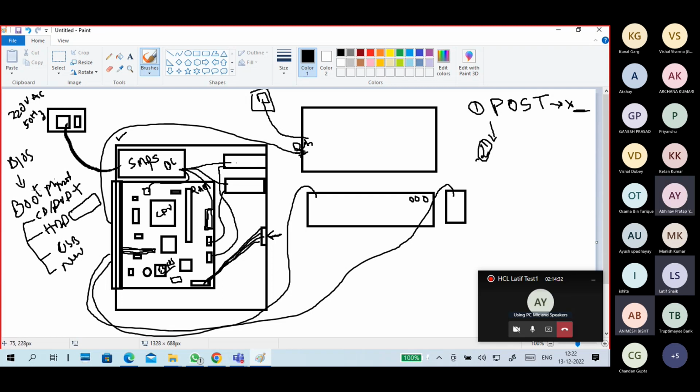Daily we are using the operating system, we are loading it from the hard disk only, right? So your BIOS will give boot priority, and based on the boot priority, the operating system will be searched from the devices. Here my hard disk contains OS. First I search in CD DVD, no. Then my hard disk contains the operating system, no further searching. So it will take from the hard disk.